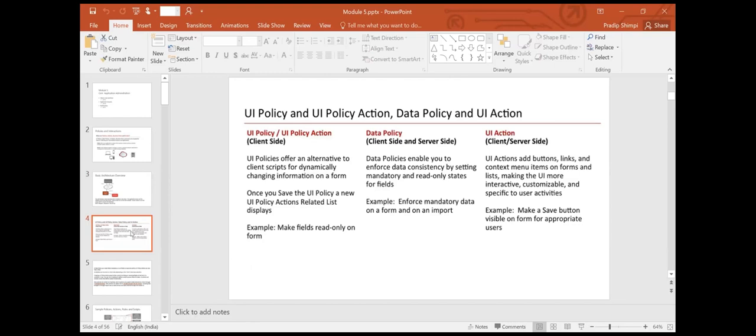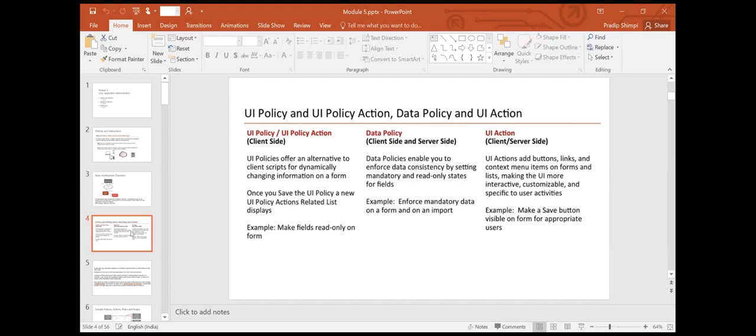Now let's talk about UI policy, UI policy action, data policy, and UI action. First, UI policy and UI policy action. These all happen on the client side. If you want to make a certain field read only on the form, you can do it with the help of UI policy and UI action.